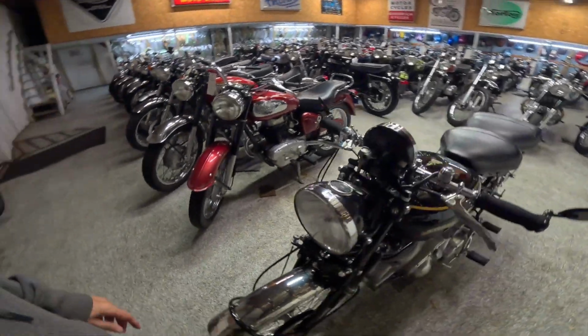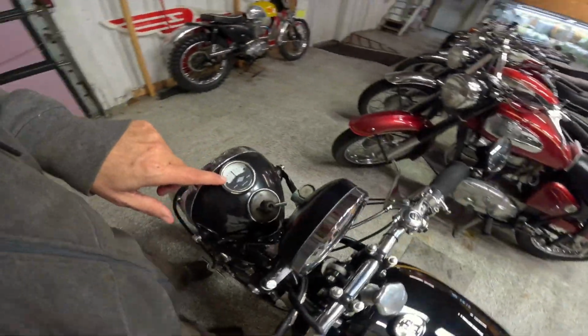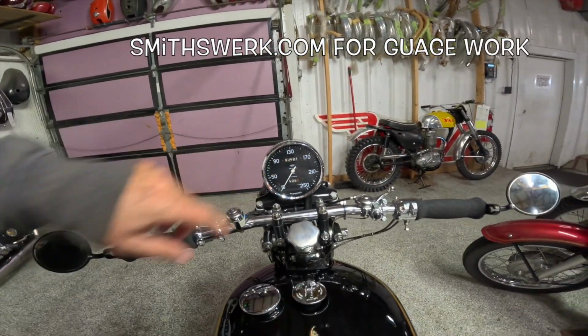So, here's the alternator thing right here. I can't read that. It says Miller, maybe? Miller? Oh yeah, Miller. That's a Miller gauge right there. I wonder what kind of gauge this is. That is a Smith gauge.